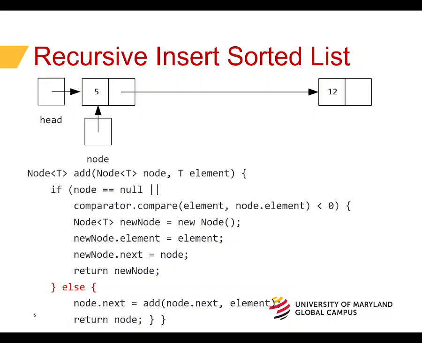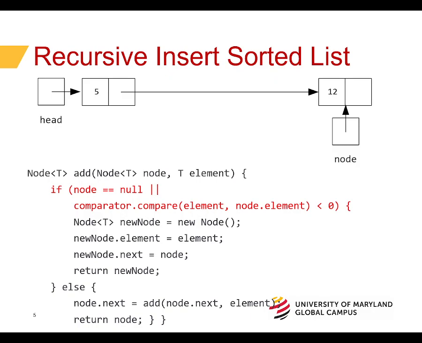Because that condition is false, the else statement will be executed. Understanding what happens on this assignment is key to understanding how recursion simplifies this operation. On the right side of this assignment is the recursive call, which advances the node. The actual assignment will not occur until the method returns from this recursive call. On the second activation of this method, node has been advanced to refer to the node that contains 12.